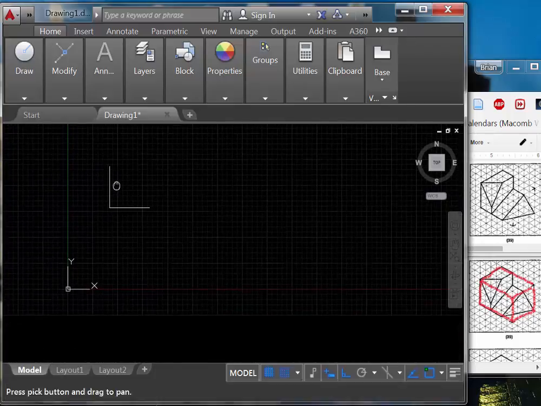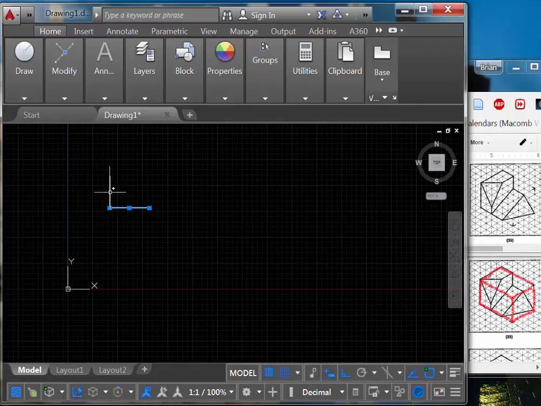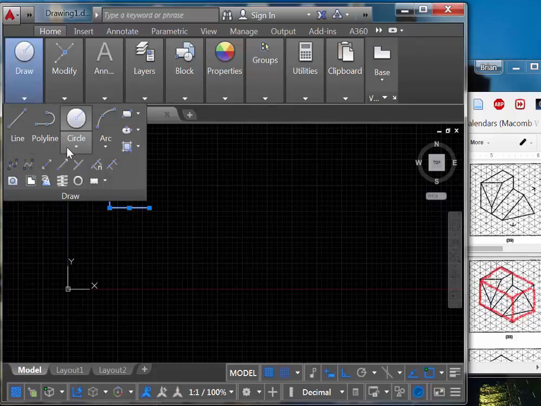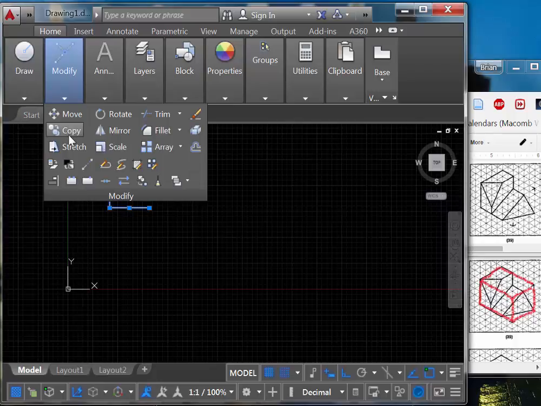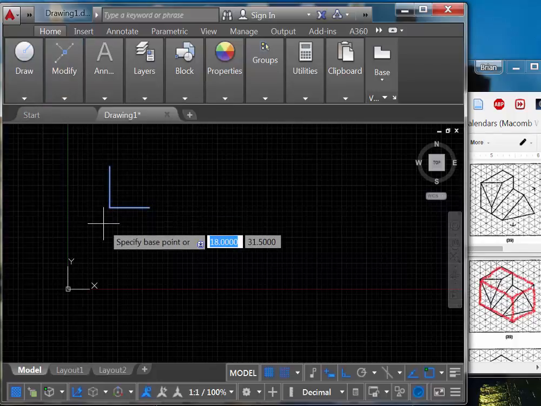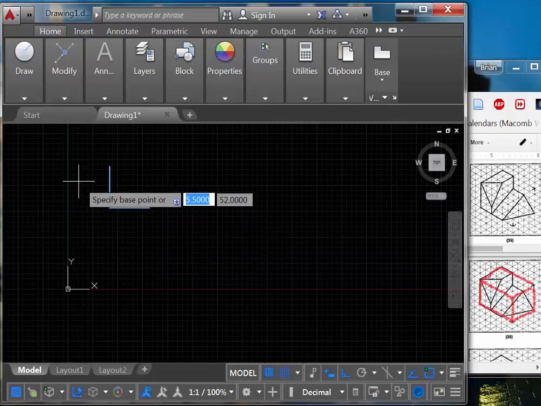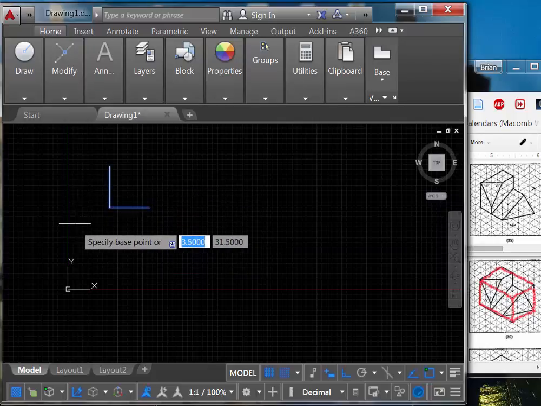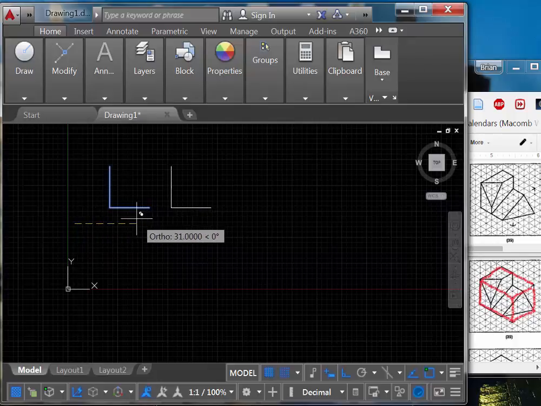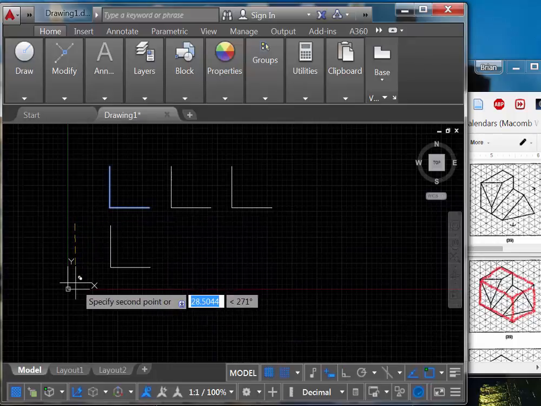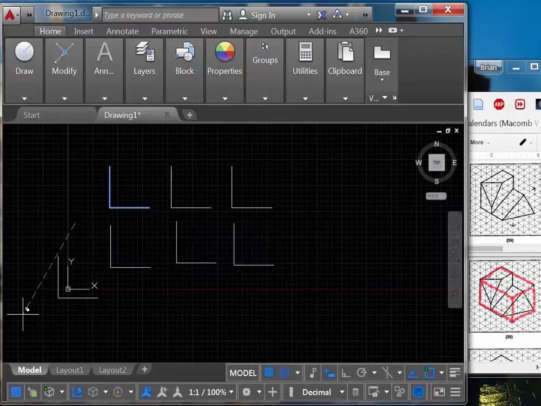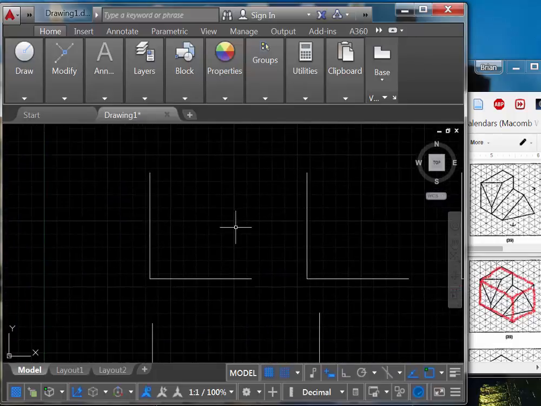Now remember, if you're going to draw several drawings, you can go ahead and highlight this and use the copy button, and it's hidden in here, but I'm going to pull it down and just use the copy here. Push the copy button and then specify a base point. So I want to make several copies of this set of X and Y axis lines. So I'm setting a base point here, and now I can make copies. I'm going to turn my ortho off. 4, 5, and 6. Okay, so escape out. So now I have 6 axis point lines where I can start from.